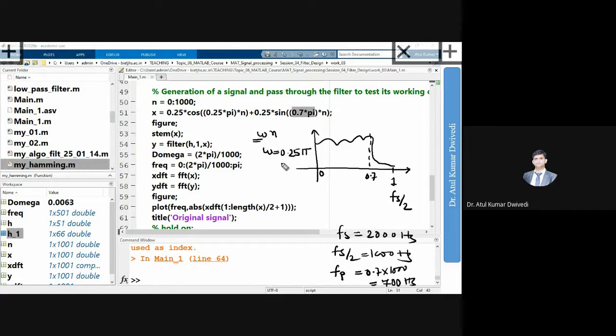But what I am telling is that it means 700 hertz, and this 0.25 means 250 hertz. And if the sampling frequency changes, if I make it 4000, then these values will also double. I don't have to make a new filter, but the same filter will work for different frequencies also. That is the meaning here.